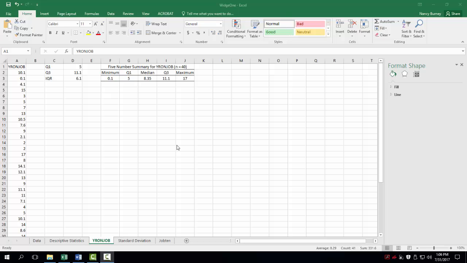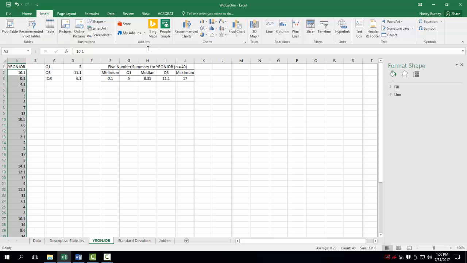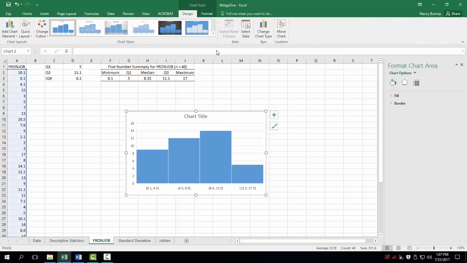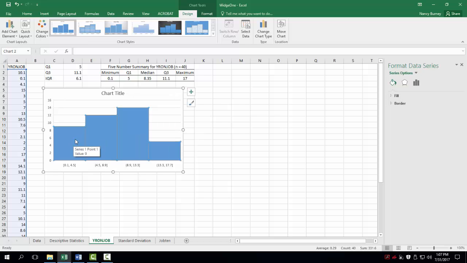For this version, let's just highlight our data and then go to Insert and over to Charts. You have lots of choices, but the one you want is this one, Insert Statistic Chart. Click the down arrow and notice this is where you can do a histogram and box plots. So let's click on Histogram. This is a really ugly histogram. It only has 4 bins. That's not enough to define a distribution.